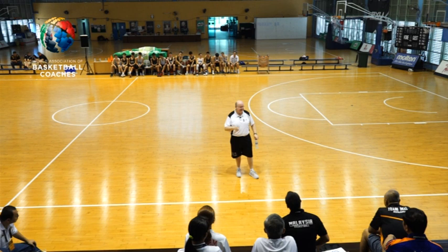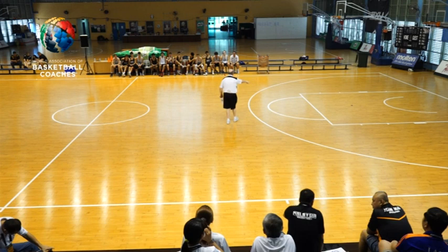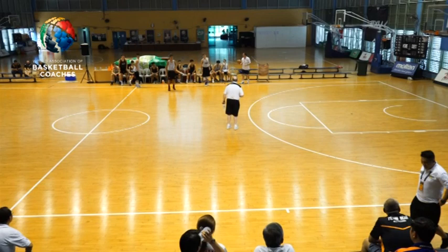Fellas, let's get three guys up, a point, a wing, and a wing, and two defenders up as if you were the top of the zone. Light on offense and dark on defense.